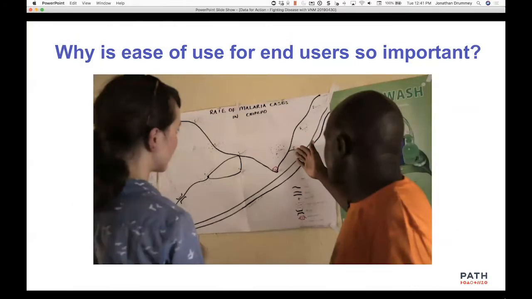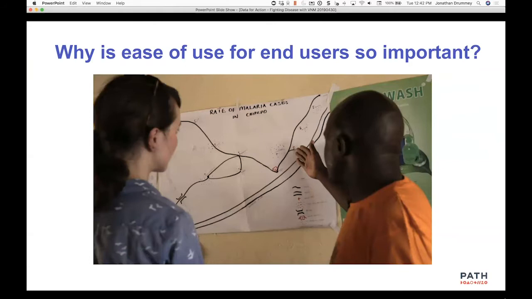And we're really interested in that because everybody is working with data. Pretty much every health facility in Zambia has charts on the wall. They have maps, hand-drawn maps on the wall. They are working with their data, regardless of whatever tools they have available. So in this case, we want to give people tools that are appropriate to the skills that they have.